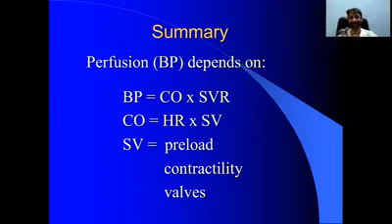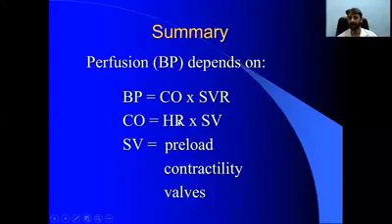So in summary, when you are dealing with a shock patient, these are the components you have to look for: the things which are the constituents of blood pressure. Let's revise again: BP equals cardiac output into systemic vascular resistance. So start by looking at systemic vascular resistance. Is it low or high? Any condition which can affect systemic vascular resistance may lead to hypotension. Then cardiac output, which is a combination of heart rate into stroke volume.